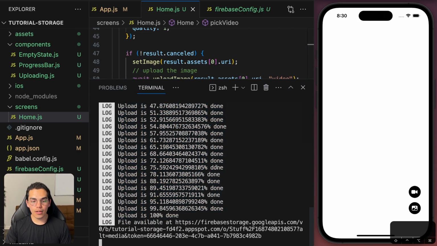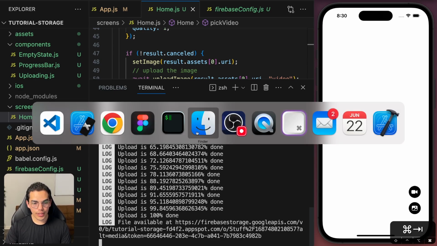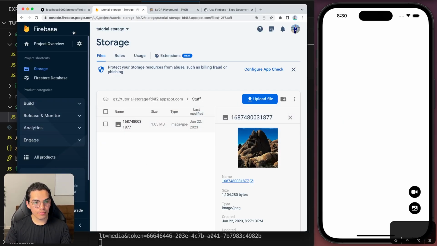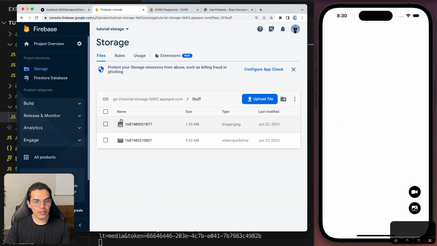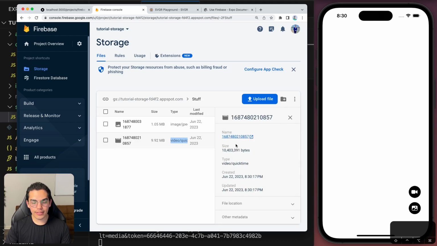And once that is done, we can go to the Chrome and reload. And there we have it. So we have this video and you can see the type here as well. And you could actually grab the type from this response. But yeah, I would say that our approach to save the type file could be better.